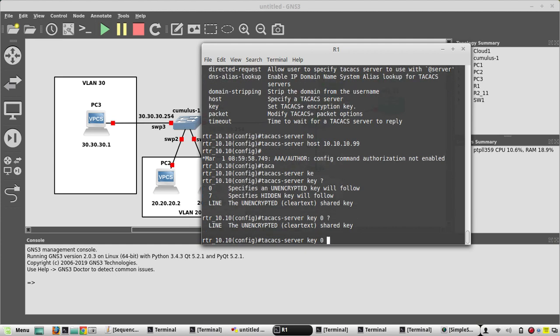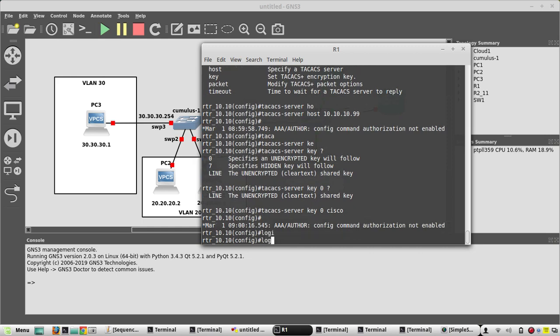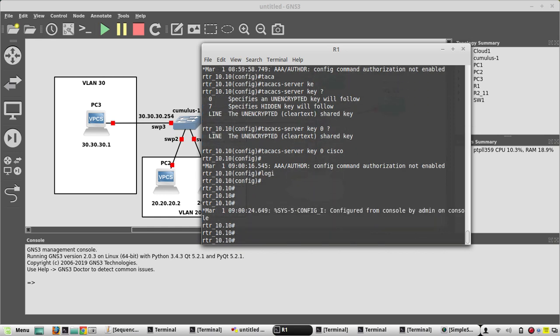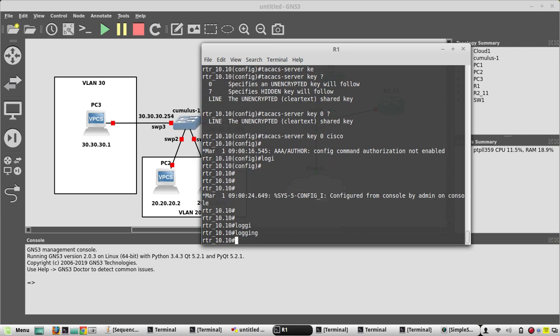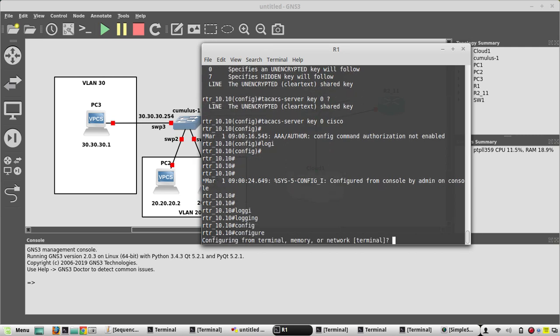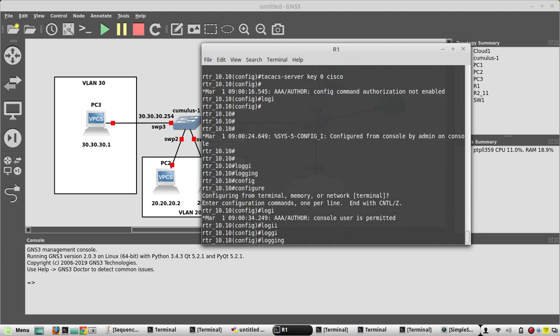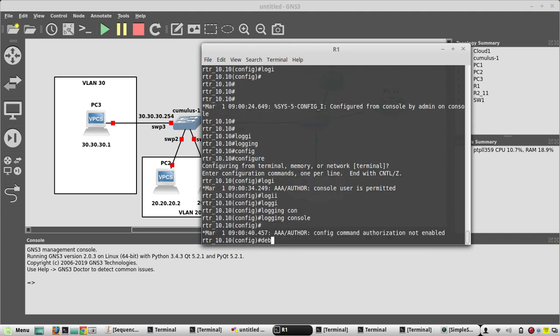it is unencrypted, Cisco. Now we'll log the TACACS data communication. Okay, we'll enable logging console, then we'll enable debug as well.